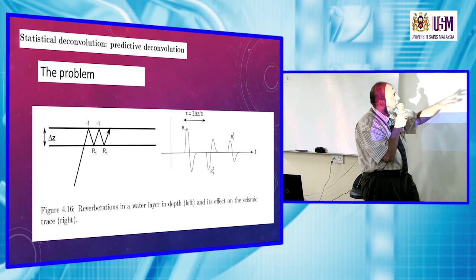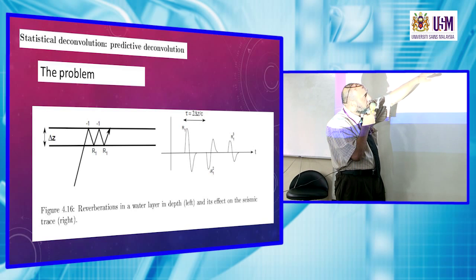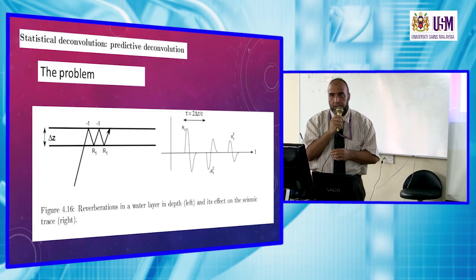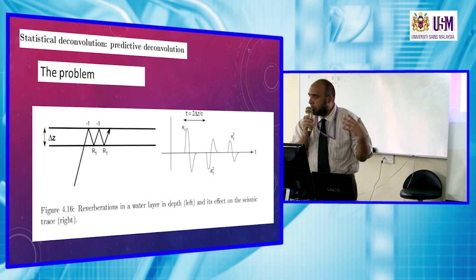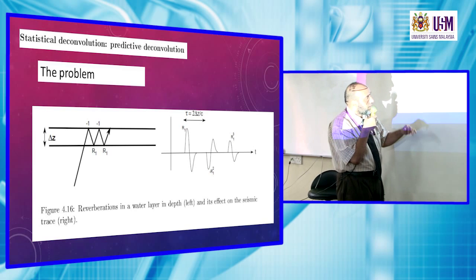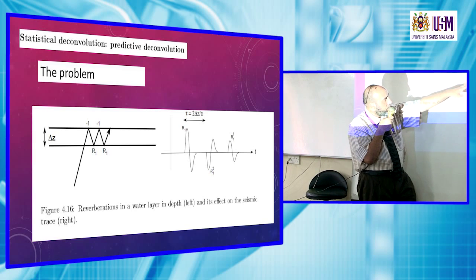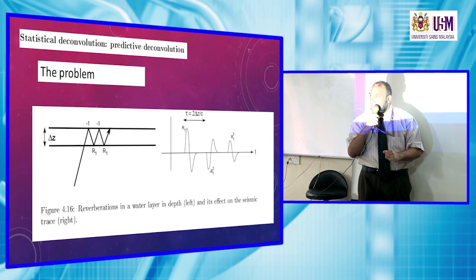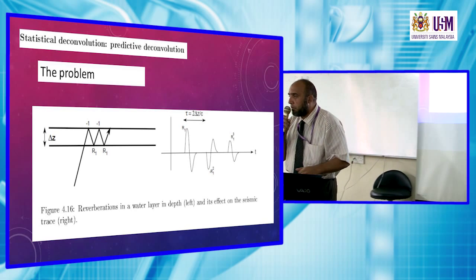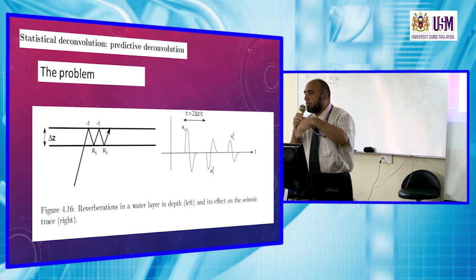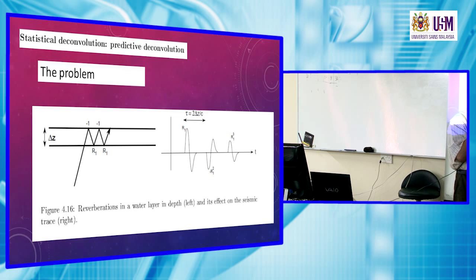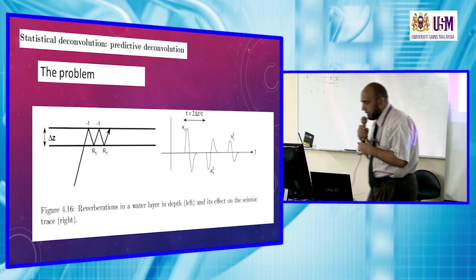This time delay equals 2 delta Z divided by C, where C is the speed of wave propagation. This, of course, is after removing the normal moveout. So after removing the normal moveout, you will see that the signal here is repeated here, and repeated here. We have repetition in the signal, but because it travels a longer path, more of the energy is attenuated or absorbed, and the amplitude is smaller or lower.